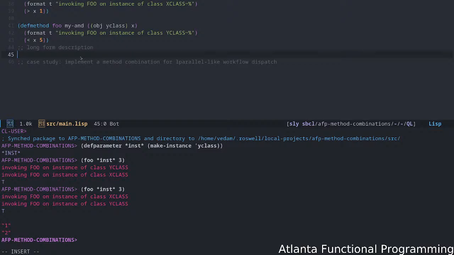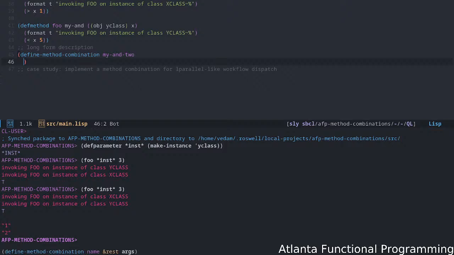Okay, so again, the long version is basically starting with my method combination. I'm going to say we'll call this my-and-2. All right, we're still going to use and for this example. The first thing we need to provide is the optional argument on how to specify the order.